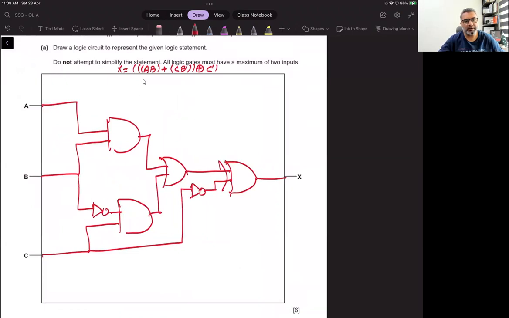This one is A and B, this is C and not B, with B not and C. Both are being ORed because they are in their own separate brackets, and then they are being exclusive ORed with not C.